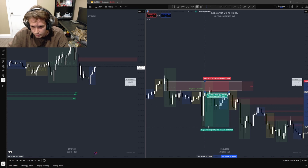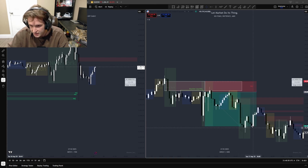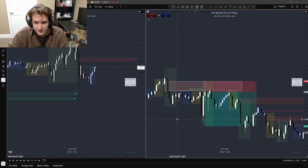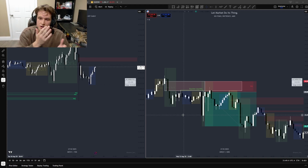And you target whatever low you can, right? This is a 1 to 3 RR trade and it ended up working out as you guys can see. But my point here is that you didn't really actually need the lower time frame. But if you want to day trade, you want to actually trade fast in and out, then it's good to know. So what you're trying to do is you're trying to size where your hourly and your FVG is going to go using liquidity sweeps and whatnot.